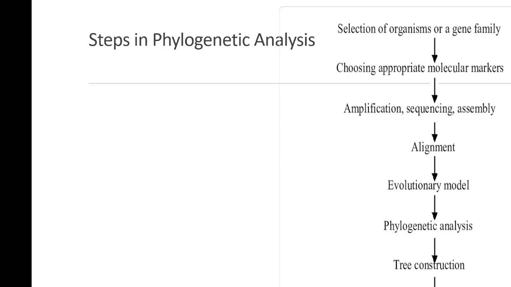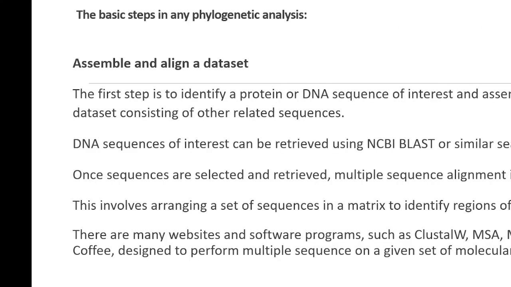Now some of your classmates are also doing this multiple sequence alignment. Once they align the sequences, they use that data for a phylogenetic tree, because nowadays with the software it is very easy. Once you try a few times, you will be able to get an evolutionary tree. So this is how normally an evolutionary tree is constructed.